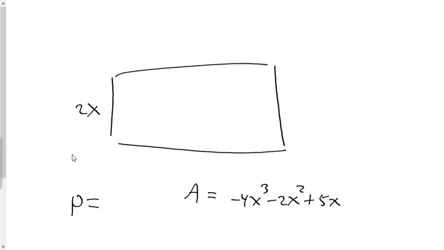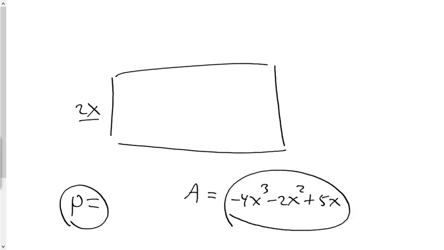You had 3 days off, and we start with just one question this morning with a very poorly drawn rectangle with a side length of 2x, and it asks for the perimeter. And all it gives you for information is what the area is.